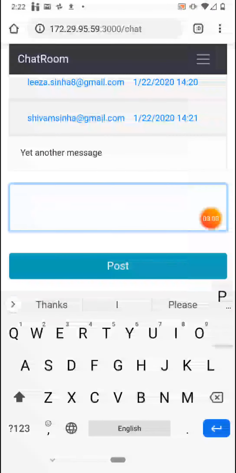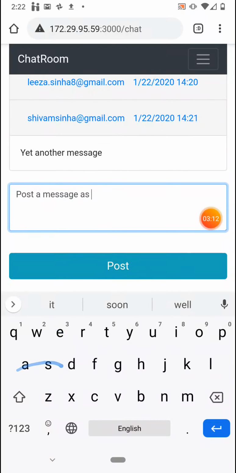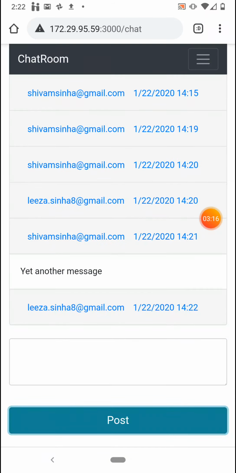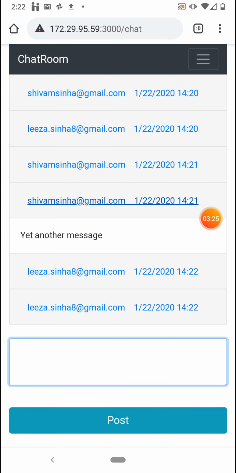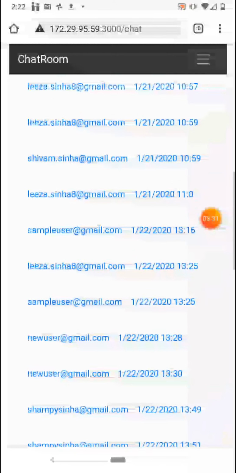Now I will post a message as Lisa Sinha. It shows up here. Let's see if it shows up for the other user, Shivam Sinha. Okay, so the message posted as Lisa Sinha shows up for Shivam Sinha as well. So this is how Socket.io is working.